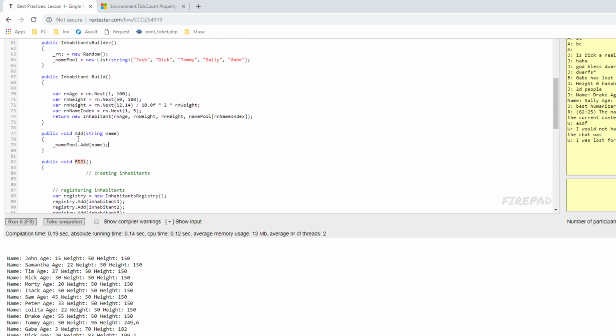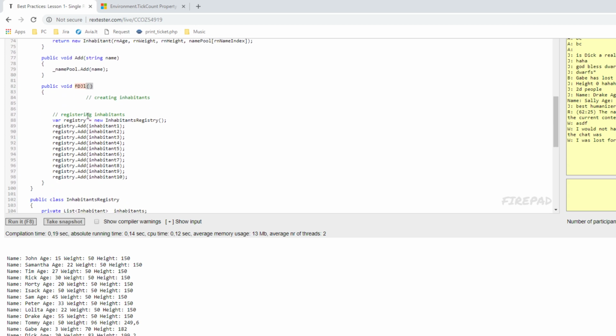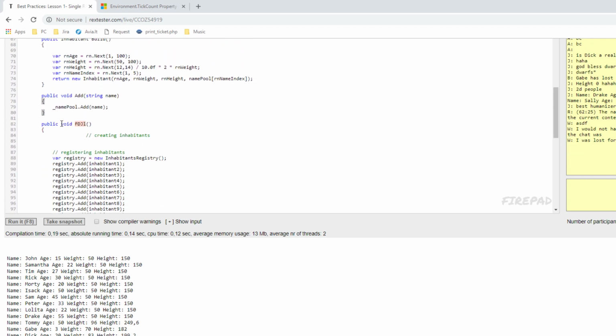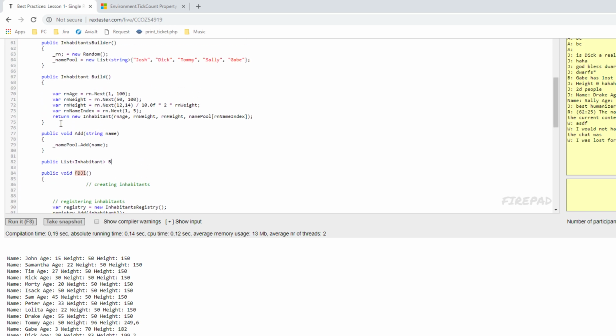And we can have a method for making this even better, to return a list of inhabitants, to build many of them. Count.